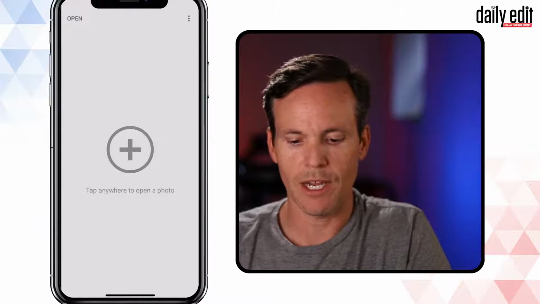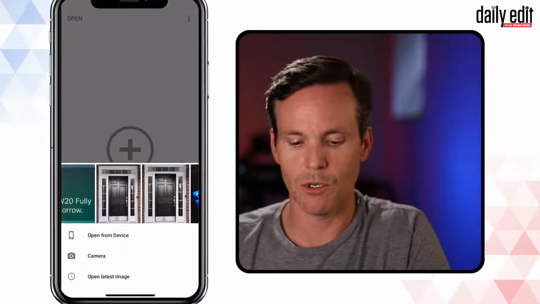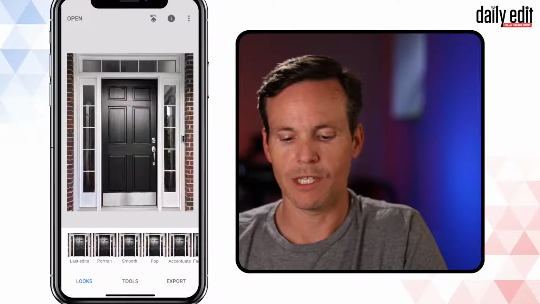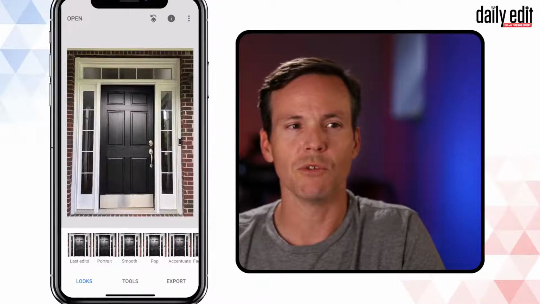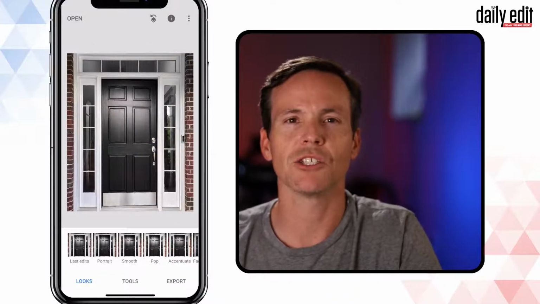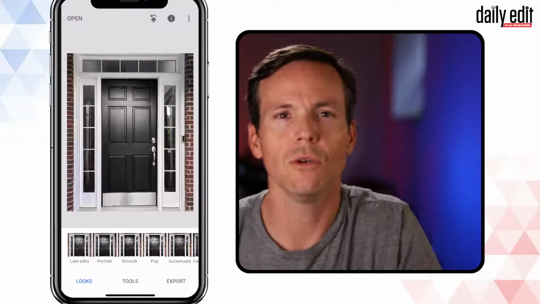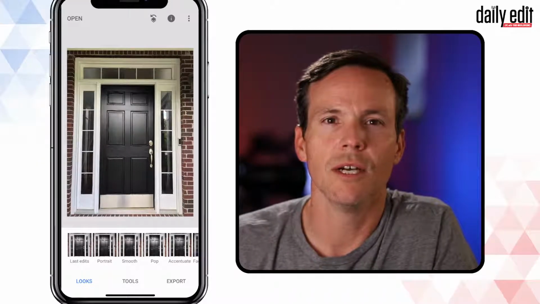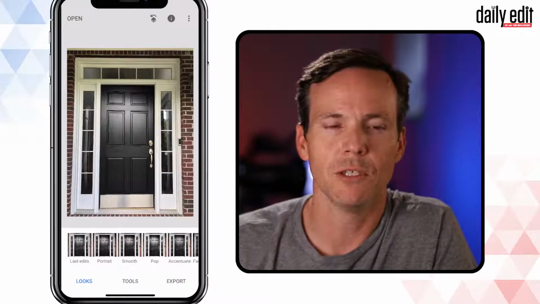So let's launch Snapseed, and I will go ahead and pull up the photo that has the edits. And once again, if we press and hold, we can see the before and after. That was the image that I saw when I looked at the door, and that's what was captured by my camera on my phone.